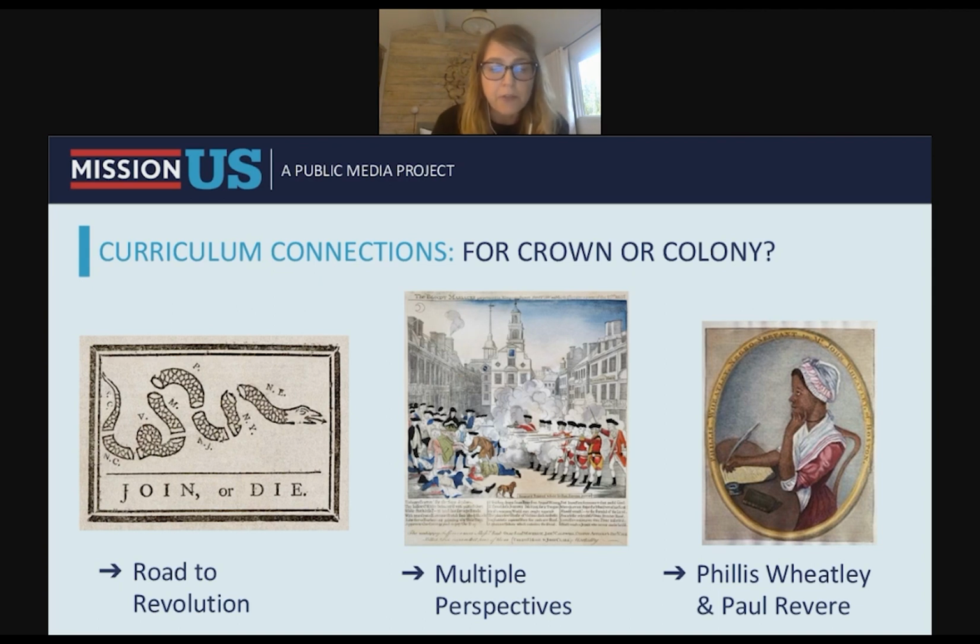Badges and character feedback from within the game, along with lessons and activities outside the game, help students to understand and often empathize with these characters, which includes some notable Boston residents such as Phillis Wheatley and Paul Revere. The game is a great launch pad for studying the road to revolution, and also helps students make connections to other key events like the French and Indian War and the Tea Party.